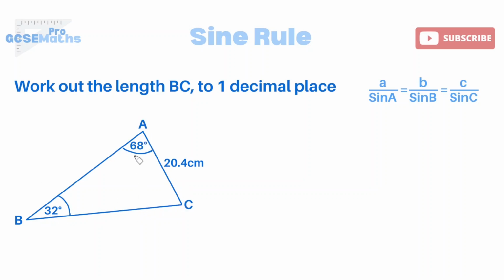So which side is BC? Well, can you see how it's opposite angle A? So that side is going to be side A. Okay, and then the other thing that's relevant is going to be, we've got angle B, and then we've got the side opposite that, which would be, therefore, side B. In this case, you see how side C and angle C are not relevant at all. I don't have C as an angle, I don't have it as a side, I don't want to know what it is as an angle, I don't want to know what it is as a side, so it's not relevant. In this case, I'm going to be using A and B as my two pairs.